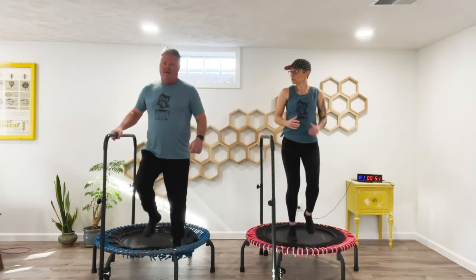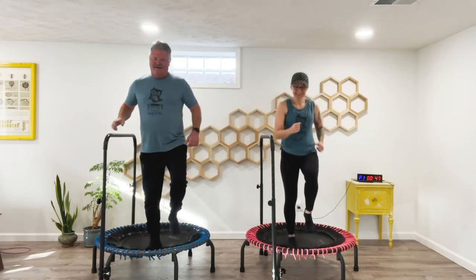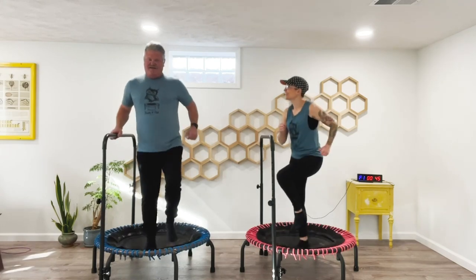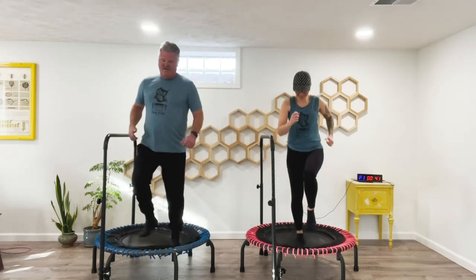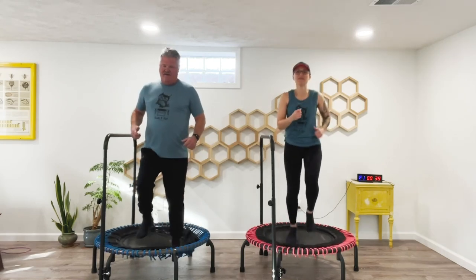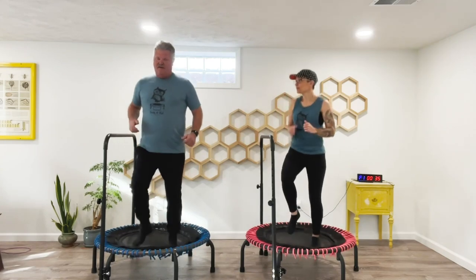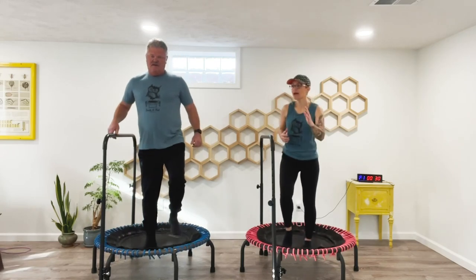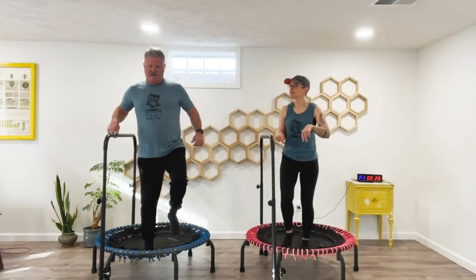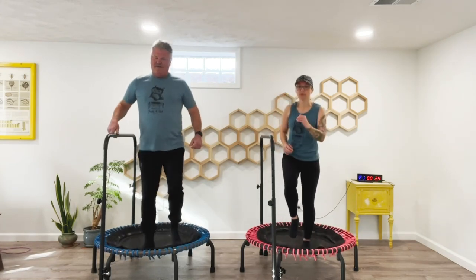You can try without hanging on, too. It's a lot harder than it looks, isn't it? You've got to learn how to keep your balance. I can feel it in my knee a little bit. Not bad, though. You can always come back to toes connected — that's a little less impact in your knee when your feet are a little closer to the trampoline.